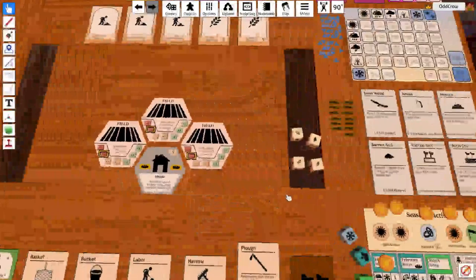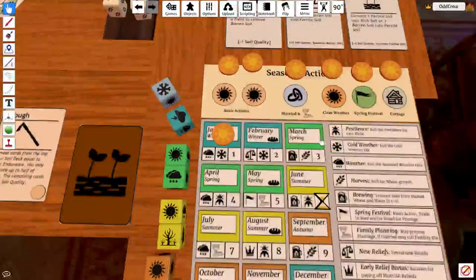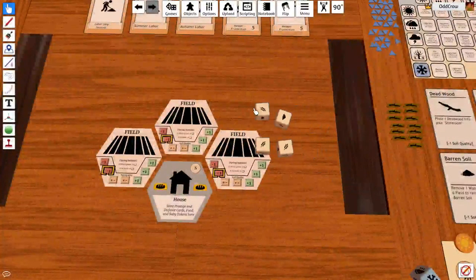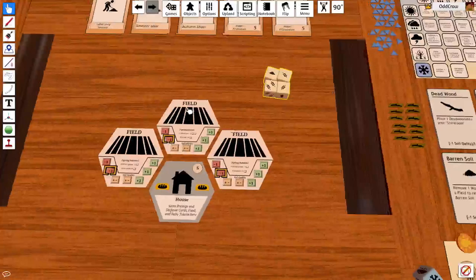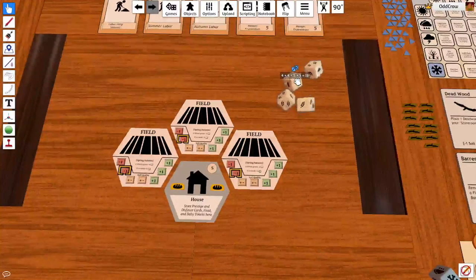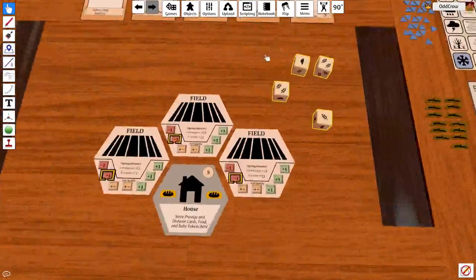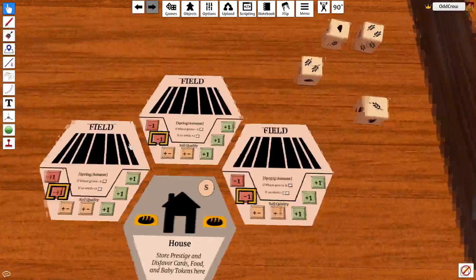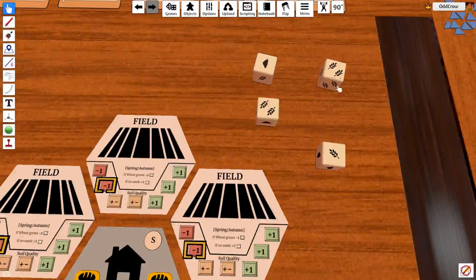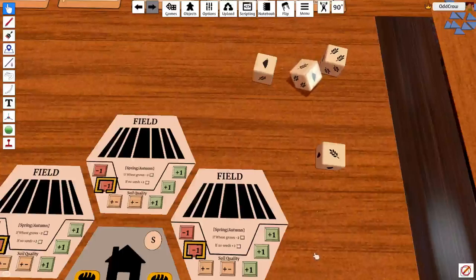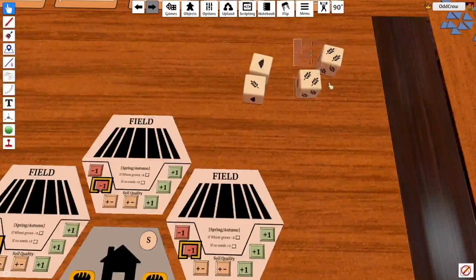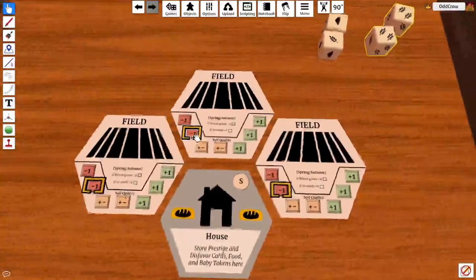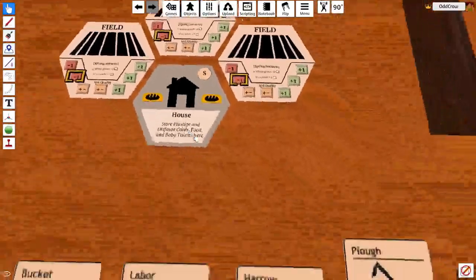When it comes to harvest time, which is at the end of March and September, it's twice a year. At the end of March and September, you're going to take these dice, one for each seed that you have that has enough water, and you're going to roll them. So let's say I had four properly watered seeds and I got these results. If my soil quality was negative one, I would subtract one from every face, not going negative on nothing. So this would be, oops, that was a two. This would mean that only two things grow, two wheat grow. So maintaining your soil quality is extremely important, and this is how you do it, by plowing.